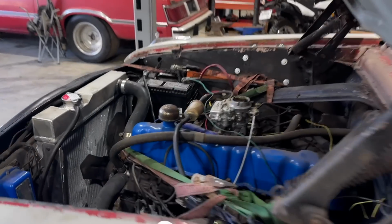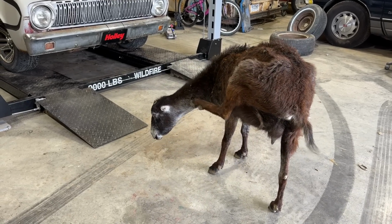All right, let's go test this thing. You gotta rev it a little bit to get it to charge with this one-wire alternator. Will Granny move out of the way? Oh, the pedal is nice. It's not as hard as it used to be. Yeah, it was like that before. That smaller bore diameter must help. Try it out.